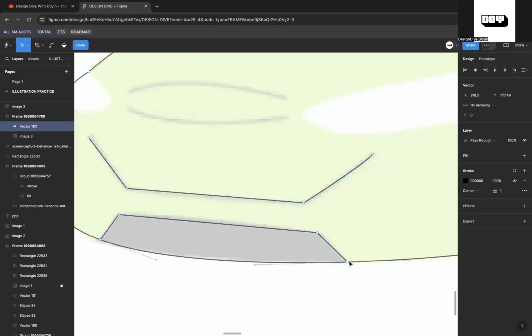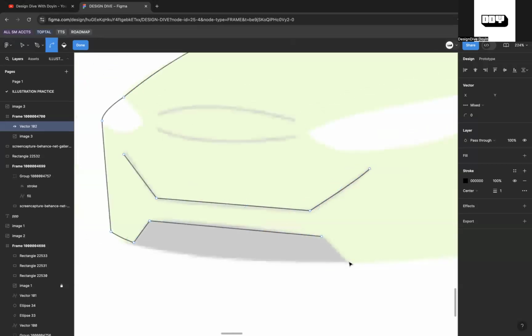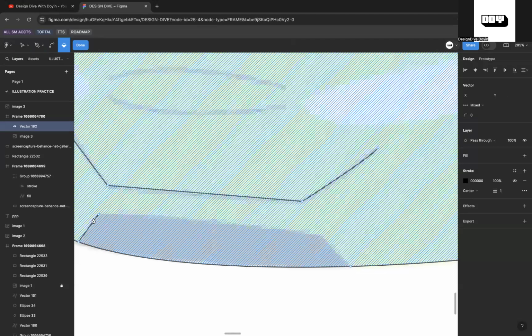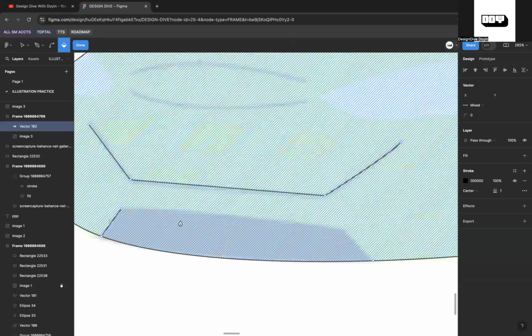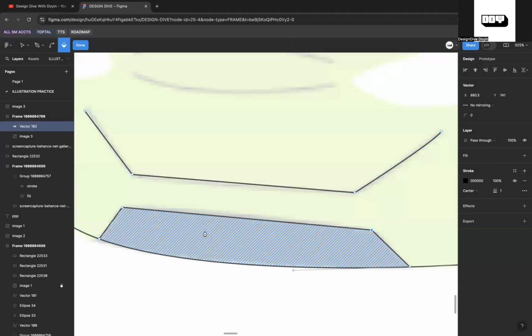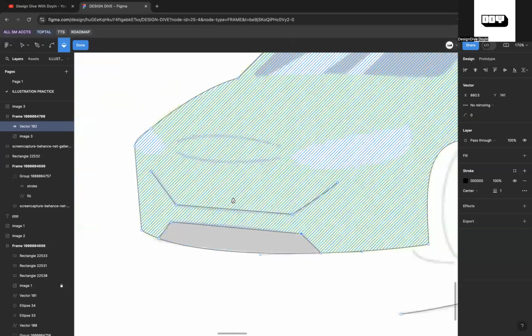Assuming I were to delete this point, let me just delete this one instead. You can see that this is not closed. Once it's not closed, you can't color it differently. So that is important: if you are creating sections within a particular illustration, ensure that they are all on the line or closed. The way you know it's not closed is when you start painting, you notice that the bucket tool is not filling these particular sections. Let's just continue to our illustrations.